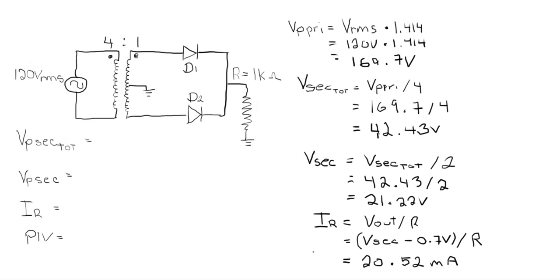And that's everything they wanted, I think, except for peak inverse voltage. And we'll do that over here. Remember, peak inverse voltage in this was, again, discussed in a prior video. Peak inverse voltage is the amount of voltage that the reverse bias diode is going to have to hold back. There were two possible formulas. The one we're going to use here is using the total secondary voltage, because we've already calculated that. So we're just going to take the secondary total. I should have come up with shorter abbreviations for these, eh? It's not even really an abbreviation.